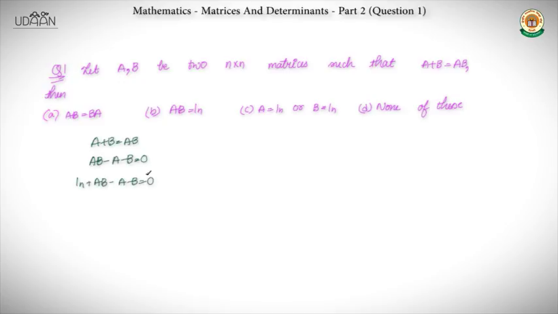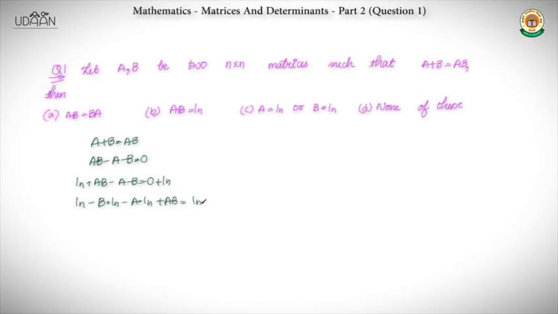And this whole adding the IN thing, how would it strike to somebody that you should go for it? See, in the options you have A equal to IN or B equal to IN or AB equal to IN. It shows us that we require something in terms of IN. So I add an IN on both sides. Now I am going to factorize this equation. Now it becomes plus AB equal to IN.